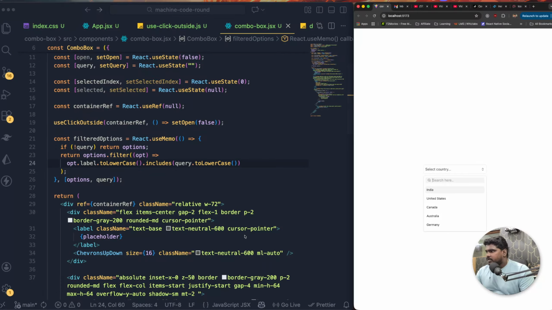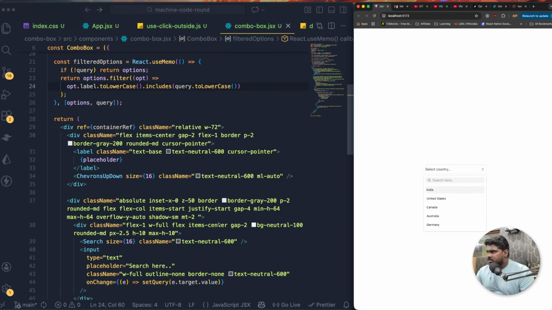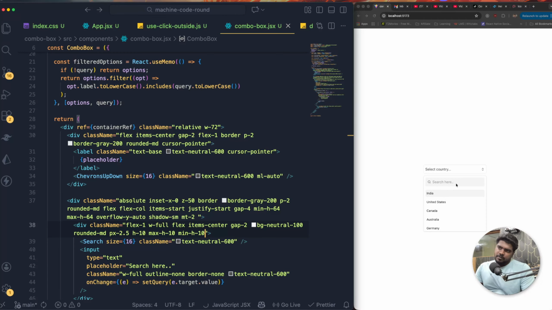So let's fix the minimum height as 10 as well, yes, now it would be perfectly fine.